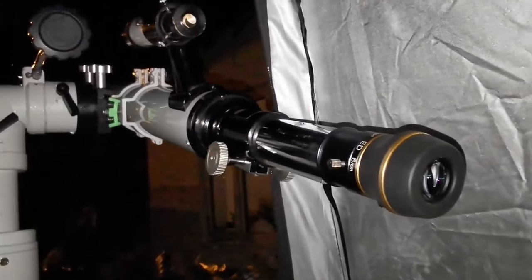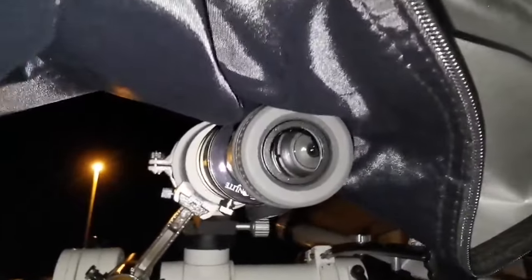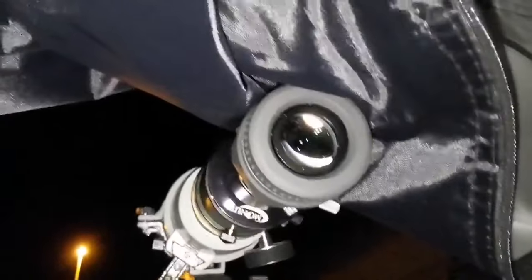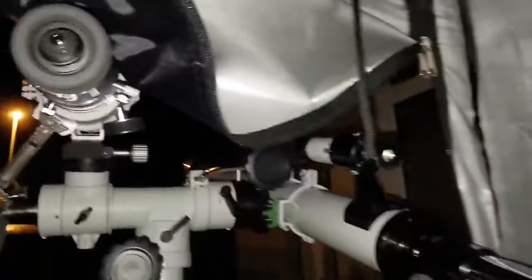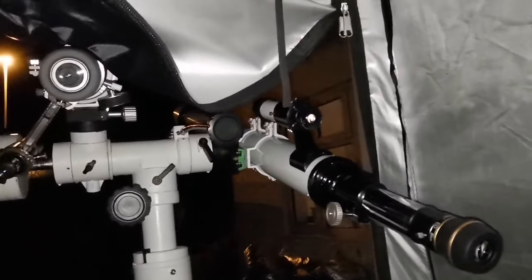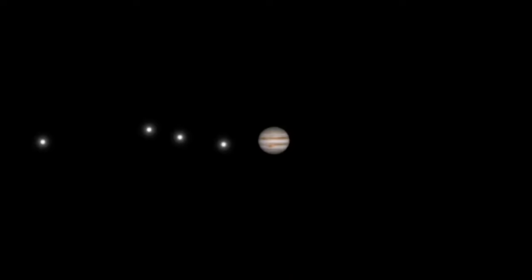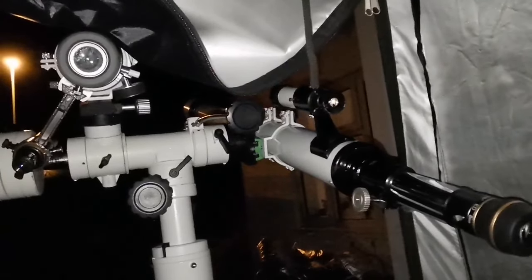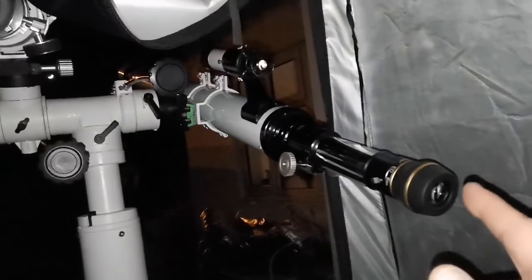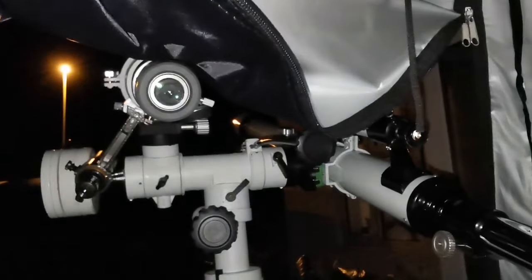And I'm looking at the target, which is the planet Jupiter, with the ED80 using an 8 millimeter eyepiece, and on this one, because the field of view is really bigger, with the Vixen SLV 5 millimeter. And I can say that the image of Jupiter is similar. There is no difference between the two. I cannot see any difference in image quality on the axis, of course. If it goes a little bit off axis, this one, you will see slight chromatic aberration, not much. And with this one, you don't see even that.